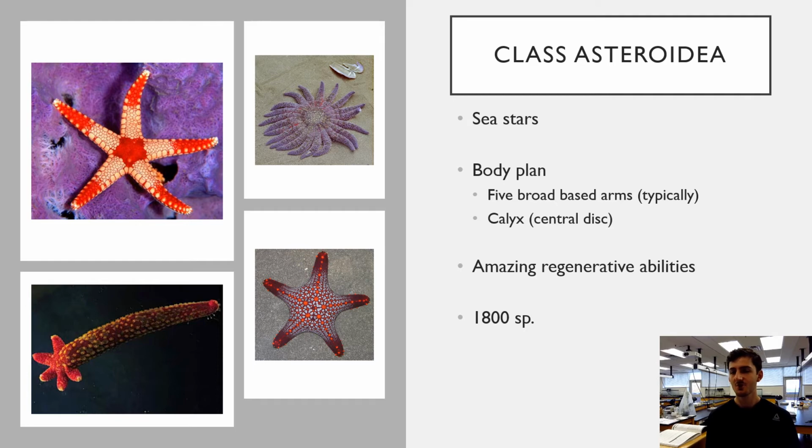So the main group that you all probably recognize from Echinodermata are the sea stars, and these sea stars are found in the class Asteroidea, and this is the typical body plan that one imagines with radial symmetry. So you have these 5 arms surrounding a central disc. You can consider that a pentamerous symmetry or radial symmetry. The central disc is right here, and then they have these 5 arms on either side.